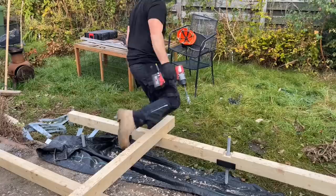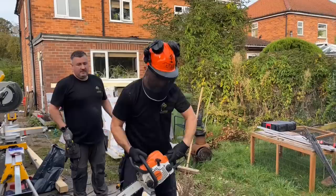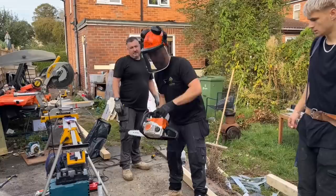That's the side. Chainsaw. I bet we're going to run out of petrol on this. Yeah, we're actually going to run out of petrol on this, so I'll show you another way of notching these out as well.